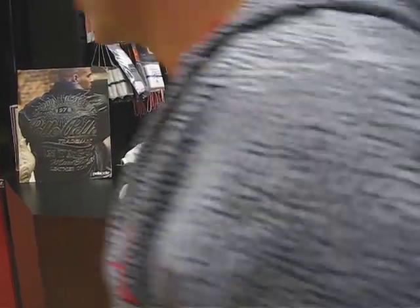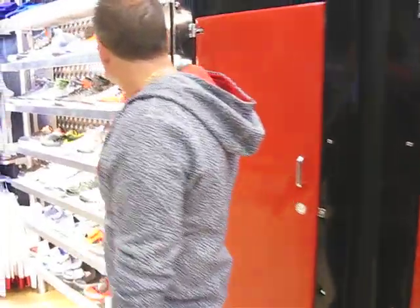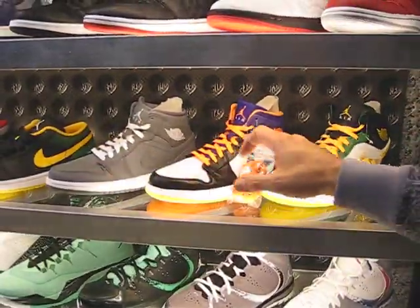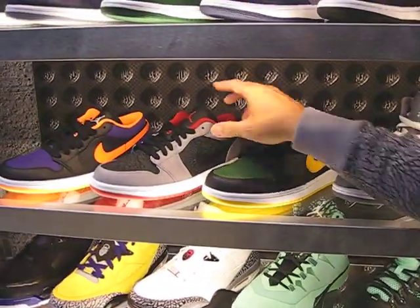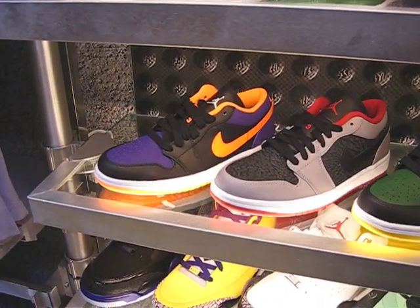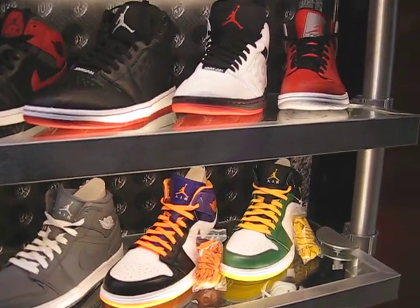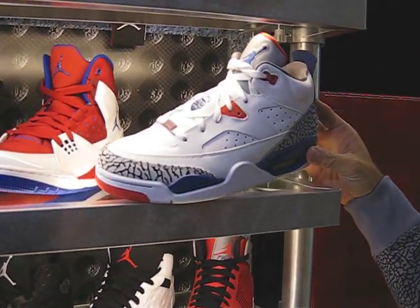And we've got a couple of Jordans here. I kept these on a Jordan section here. Just to give you a fast look at these — these are all new. You've got three mids — these are all $105 Jordan 1s. And you've got three lows here that just came in — these are all $95. Really nice colors on those. And I believe — I don't know if I showed you this — this is the Son of Mars. I think I showed you the white and black one. This is a new colorway here, the white, blue and red. This has been a good shoe. This is $140. This shoe's been selling very well also.